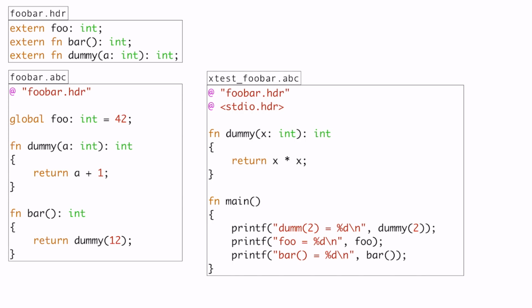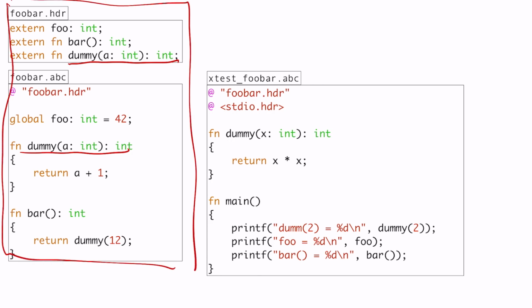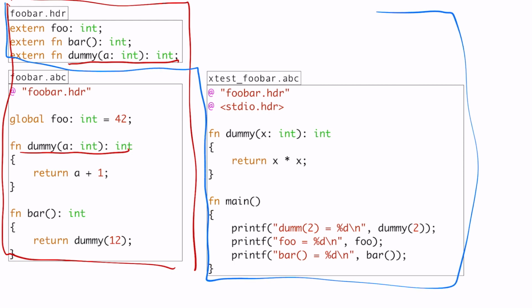For example, in this case here, we have in the header file the declaration for dummy with one parameter of type int, return type int. So this also matches. That means from that the compiler will generate an object file. When the compiler looks at the code for this translation unit, then it also works because this is also matching. It doesn't matter that you use different names for this parameter here and here. I mean, in a declaration, the parameter name is anyway optional.